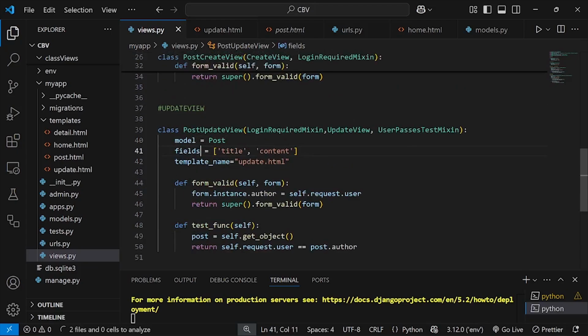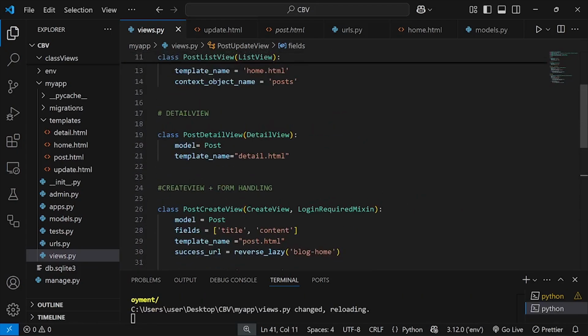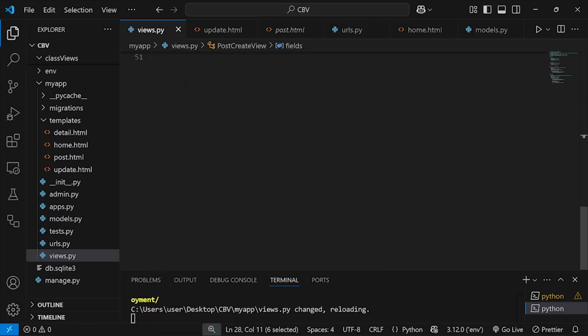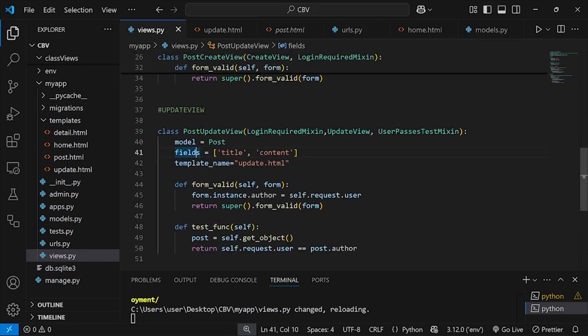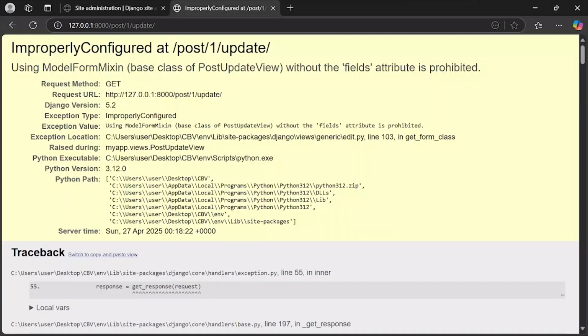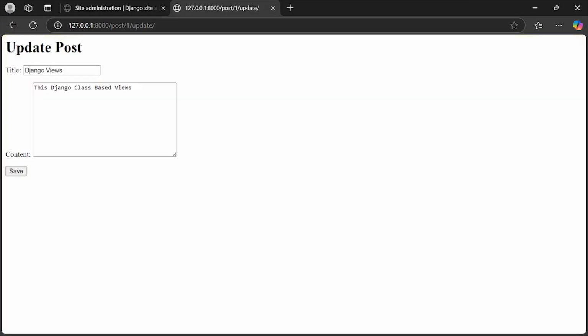If you look at what we have here, we had fields. So add s to this place, it should be fields. And if you save this and go back to the browser, refresh, so now you see I can edit, I can update this post.